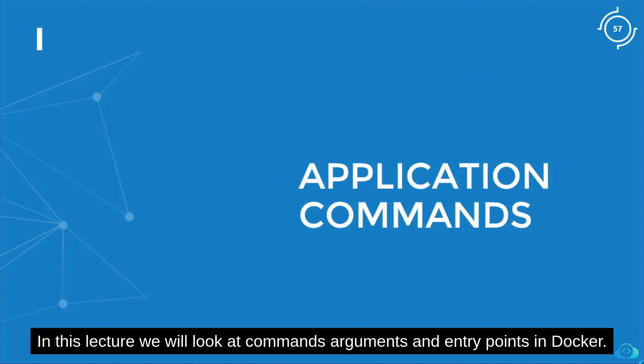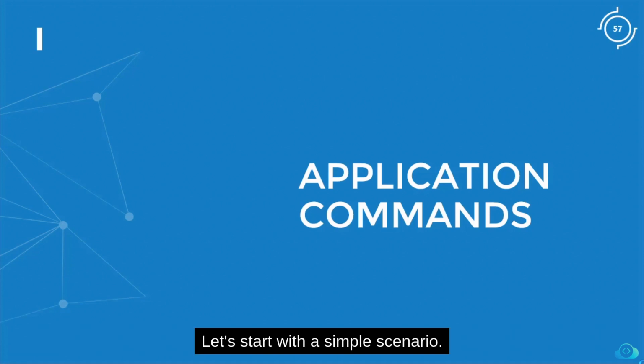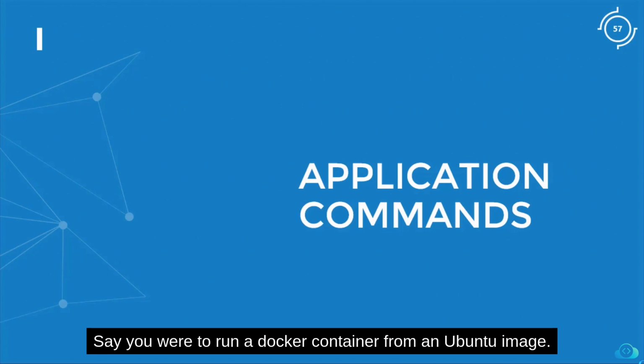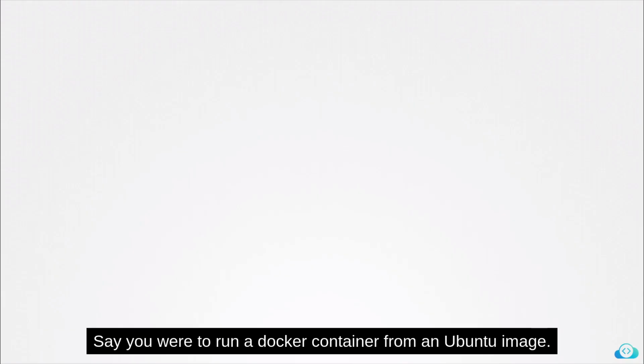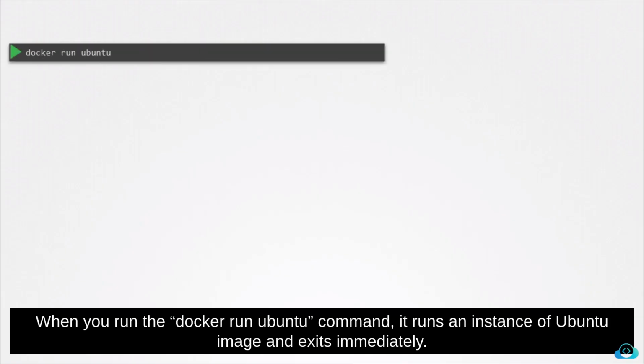In this lecture, we will look at commands, arguments, and entry points in Docker. Let's start with a simple scenario. Say you were to run a Docker container from an Ubuntu image. When you run the docker run ubuntu command, it runs an instance of the Ubuntu image and exits immediately.